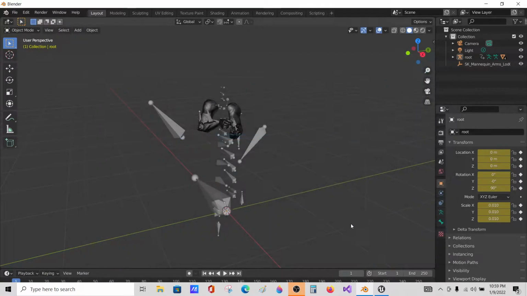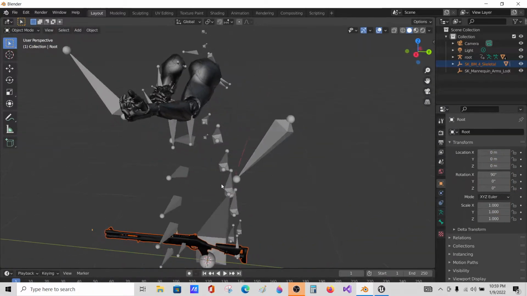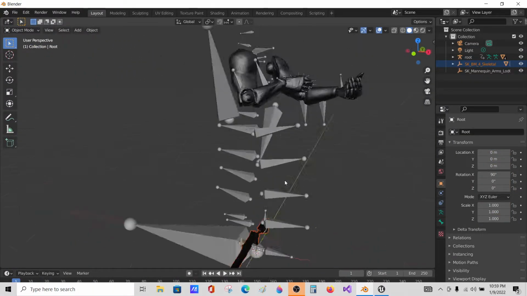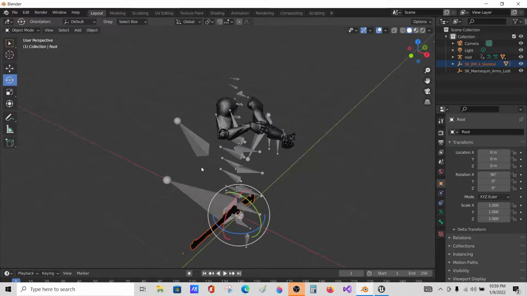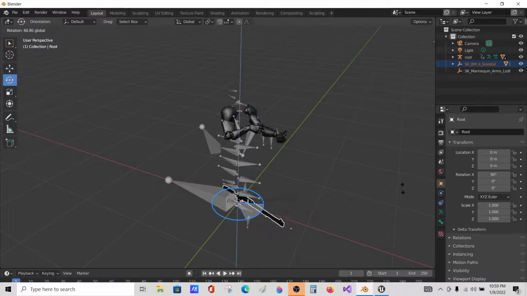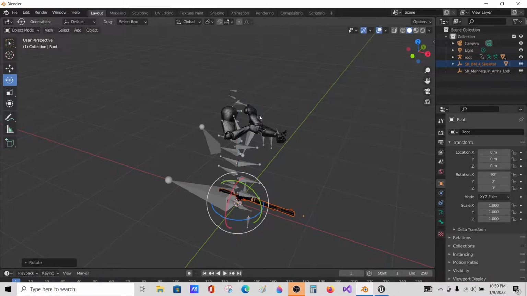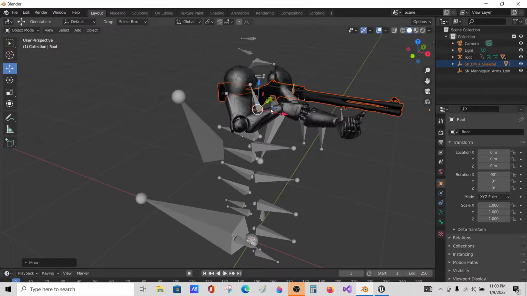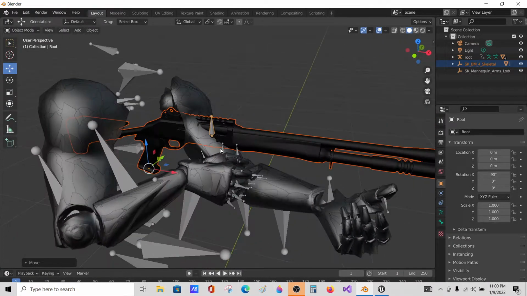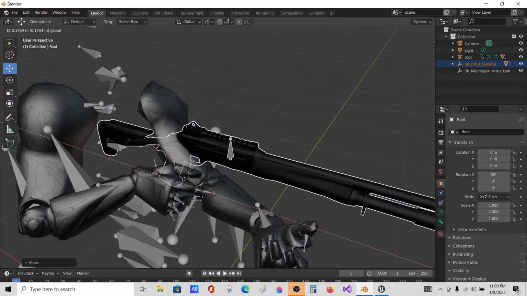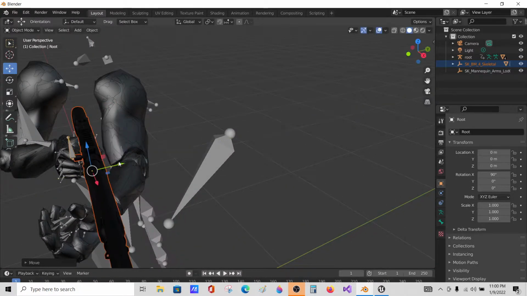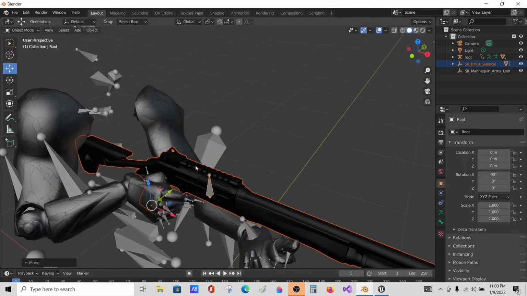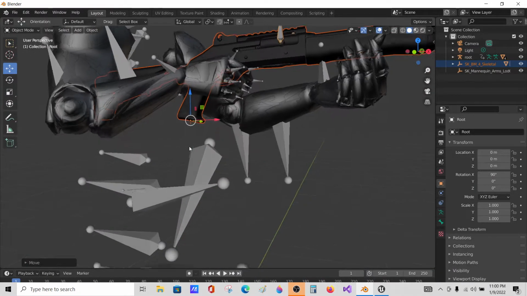Gonna import it. Then what I'm gonna do, I'm going to rotate this. I'm gonna try to fit it into his hands properly. Fit into his hands properly, and let's see here.